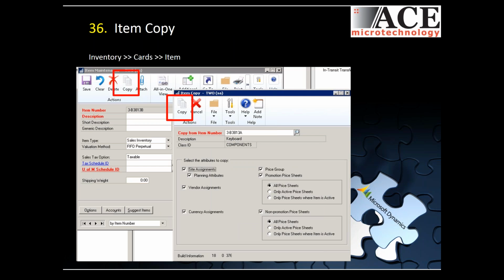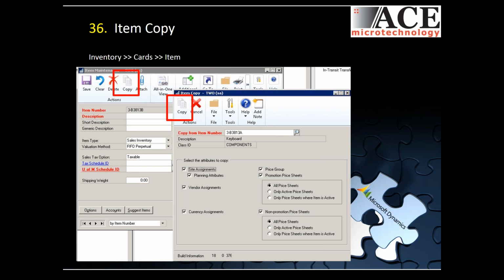It's really easy to create a new item using the copy feature. On the item maintenance screen, you're going to give it whatever that new item number is. You're going to click copy, and then on that screen, you're going to identify what item you're copying it from, and also what attributes you are copying over.